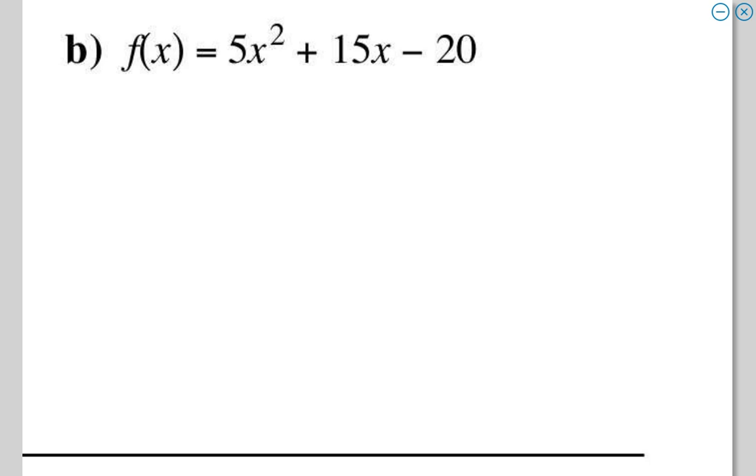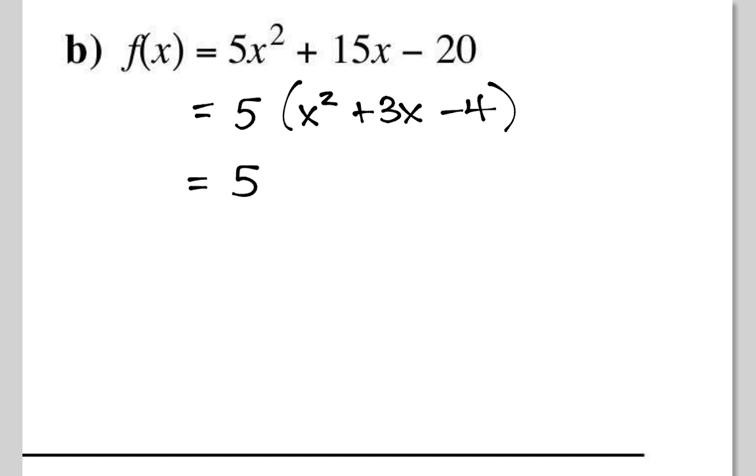So for the second one, this is the one thing that I have a hard time teaching, because while I tell you to do it, I can't show you how to spot this. What do they have in common? A 5. So it makes sense to just bring the 5 outside. So they all get scaled down by 5. Now you only have to worry about what's in the bracket. The other thing is you make sure that 5 comes along for the ride the whole way.